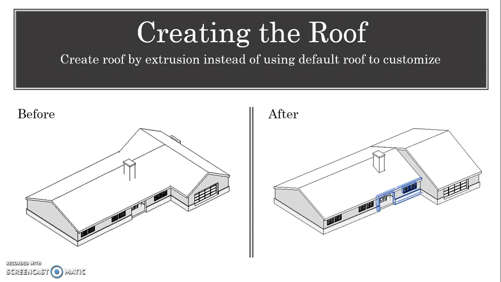To create the roof, at first I really didn't know how to make it so I just used the default roof that was in Revit, but then I realized it did not look similar to my model at all and it would have to be changed. Using YouTube videos, I was able to learn how to create the roof using extrusion, where I then dimensioned the overhangs and slope to create the correct design. The before picture shows what the roof looked like — the slope was correct, but the way the roofs joined together and the overall design were not correct, so I had to change that.